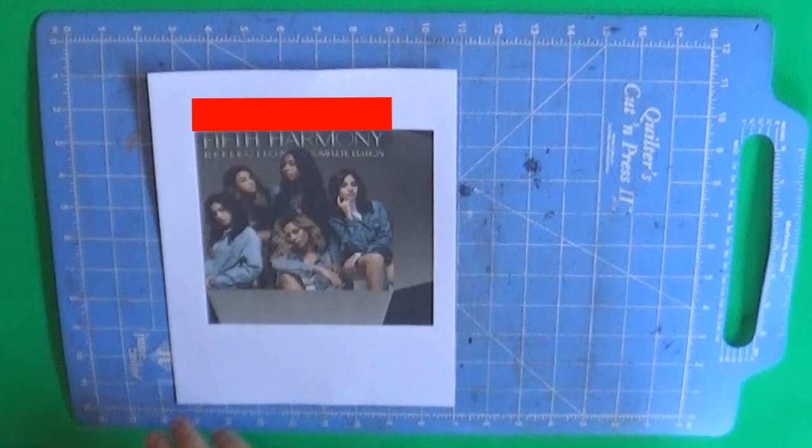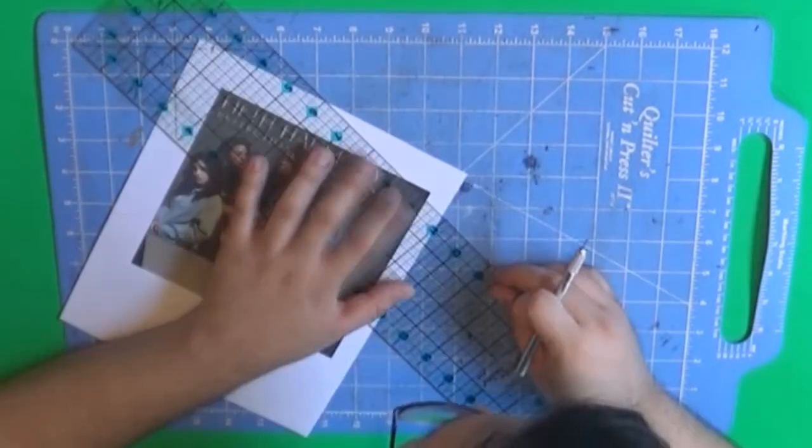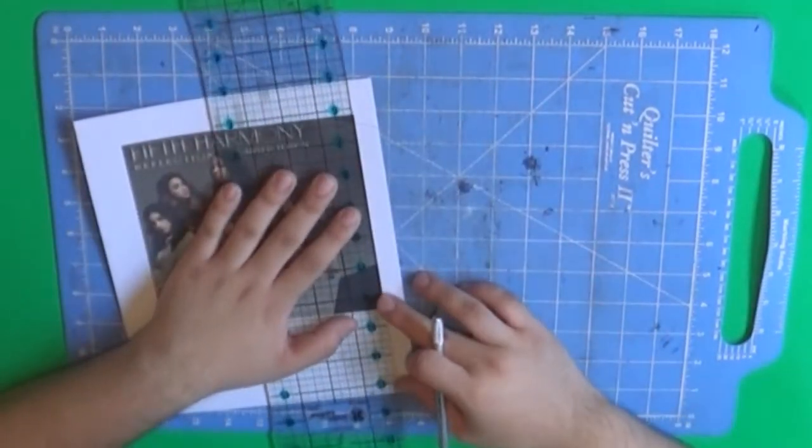Since we printed the design on several different papers, we're going to need something to stick the final design together. And since we're not using contact paper in this tutorial, we need something else. So we are going to create little tabs at the top of each of the outer pieces to stick the inner and the outer pieces together. So we're going to create tabs at the top of every design with a tab of 2 centimeters on the top, and as long as your picture without taking into account the tabs that comes with the design.